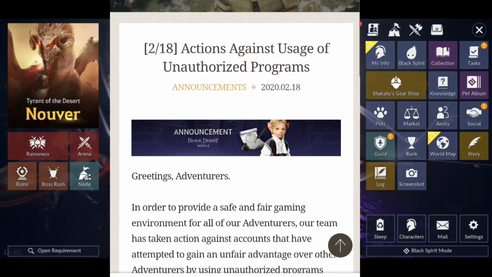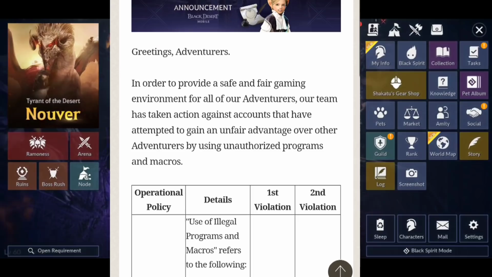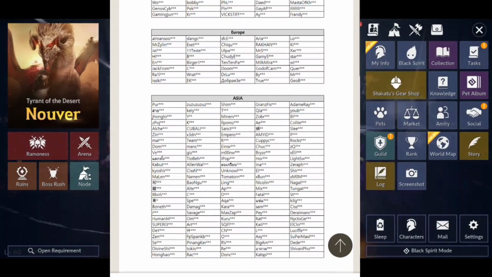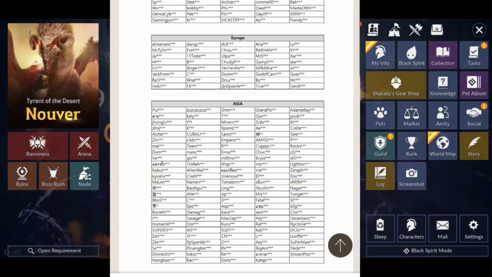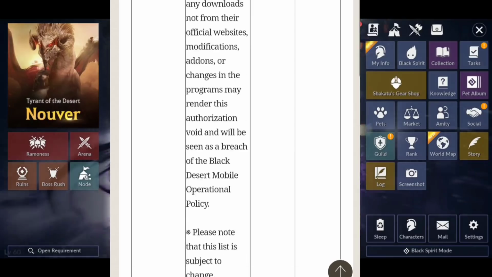I know I usually don't cover this, but Black Desert Mobile does come out with this every week: the actions against usage of unauthorized programs. They do go through every week. There are 2 different violations, a first and a second. The first violation, you are banned for 7 days. The second violation, you're permanently banned.